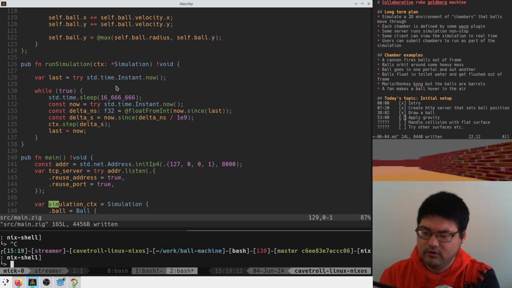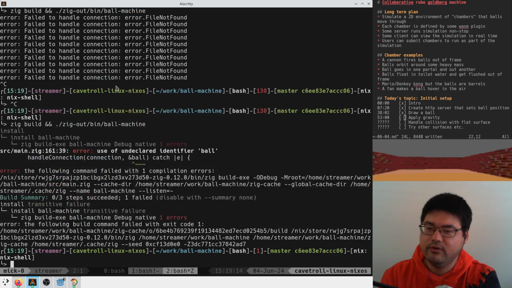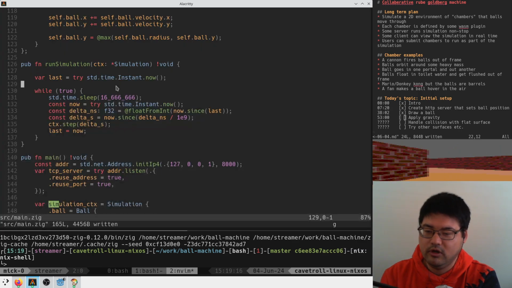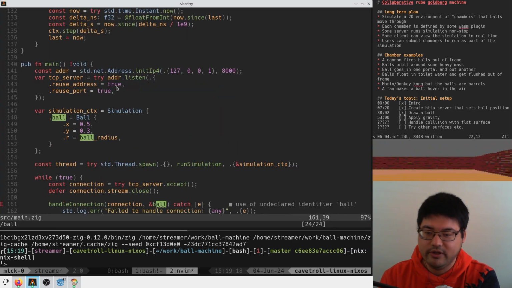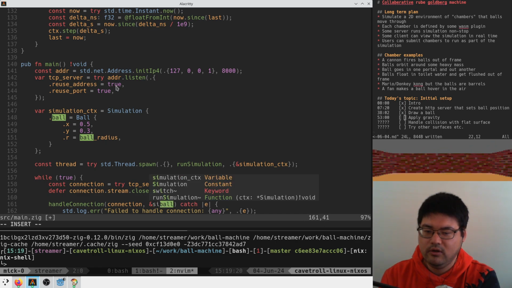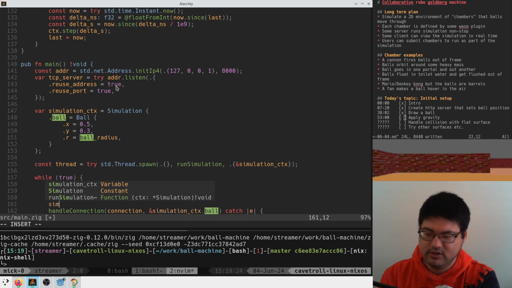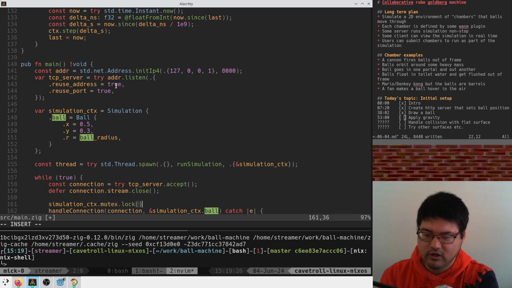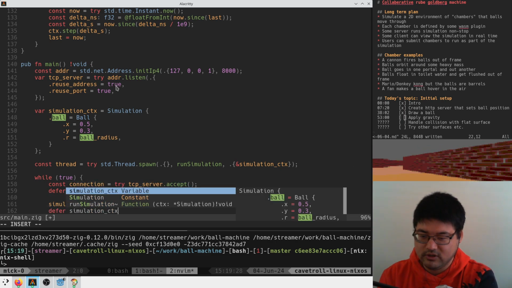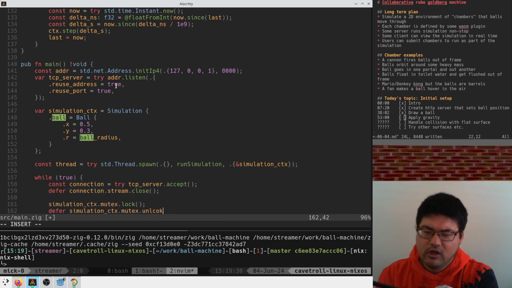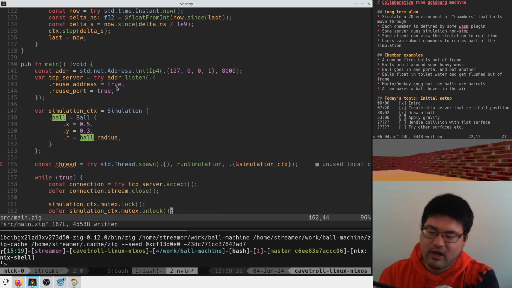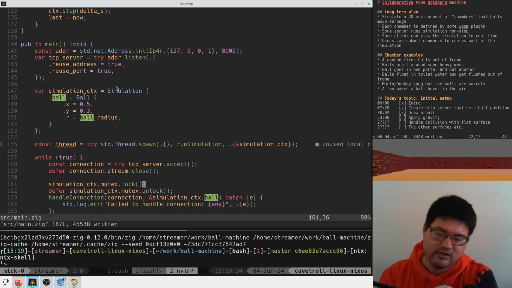And then does it build? No. So ball. Wherever ball is here, this should be a simulation context ball, which means we should say simulation context mutex lock, defer simulation context mutex unlock. Which is not great, but it's fine. I don't care for now. I guess I do care. Fine.